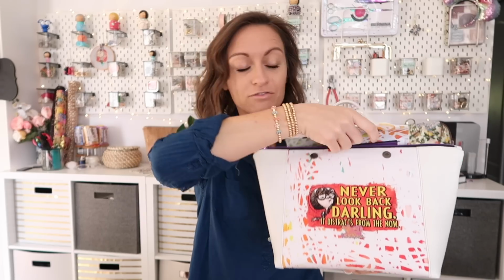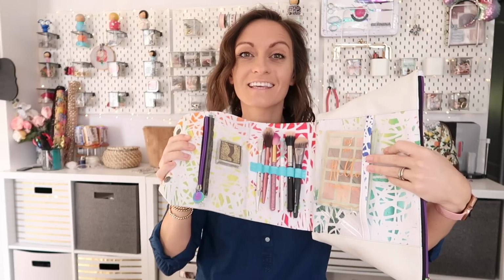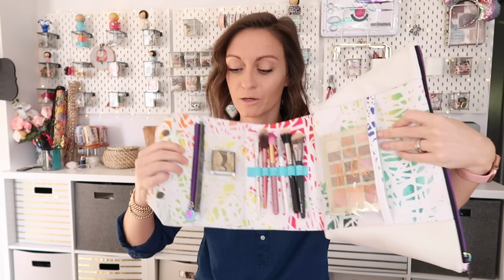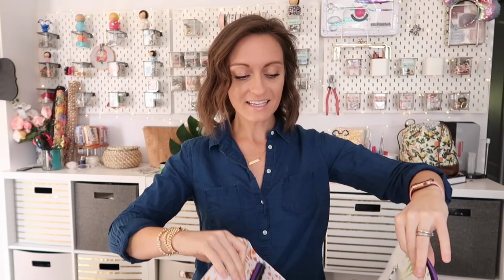But here's the thing, if we undo these little magnetic snaps on this flap here and then open it up, you can see we have a place for all of our brushes. We have a little slip clear pocket over here, a zipper clear pocket on this side. This is such a fun bag. So I'm gonna show you this as a beauty bag because that's what I have in it.